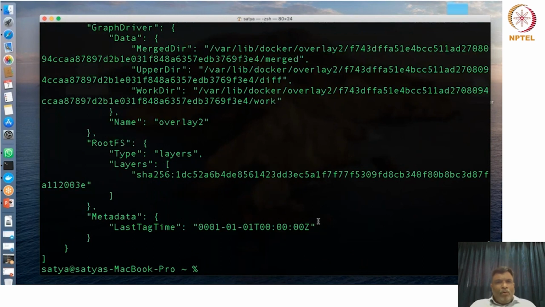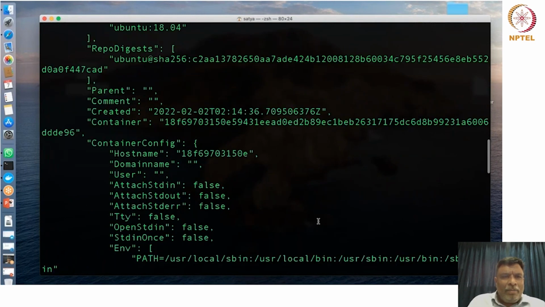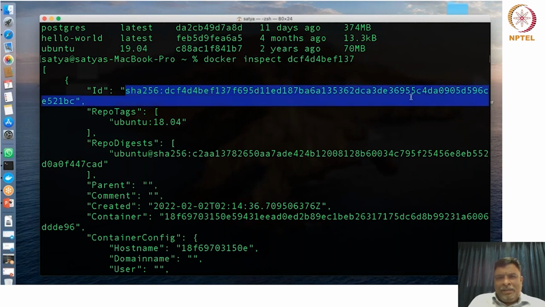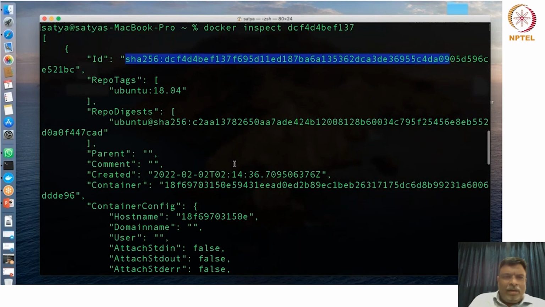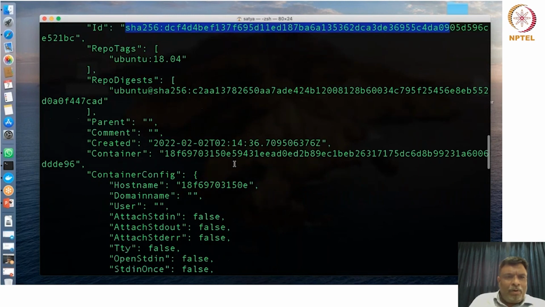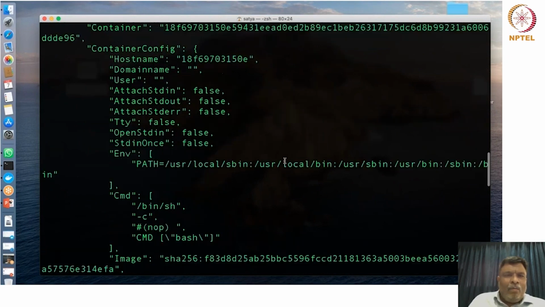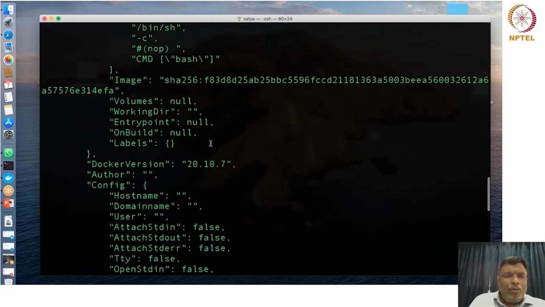You will come to know that this particular Docker image has got this checksum, from which repository it was downloaded, what is the repo tag, when it was created, which was the host name, domain name, and so on and so forth. There are so many things which you can come to know from this.